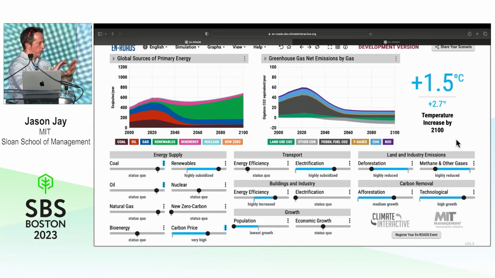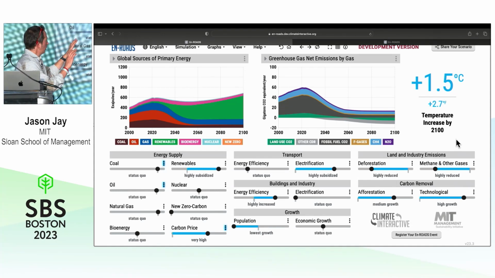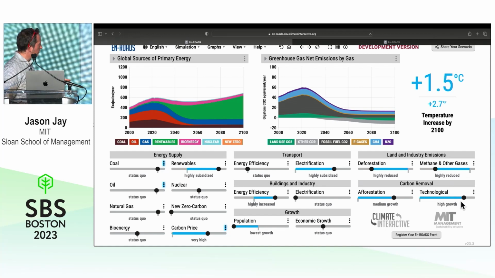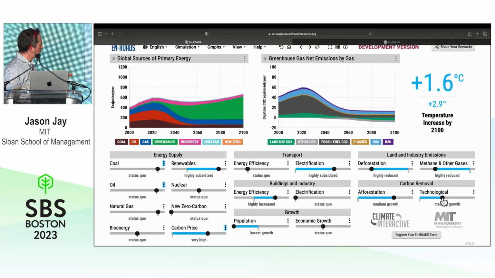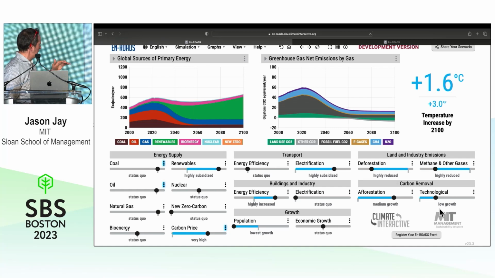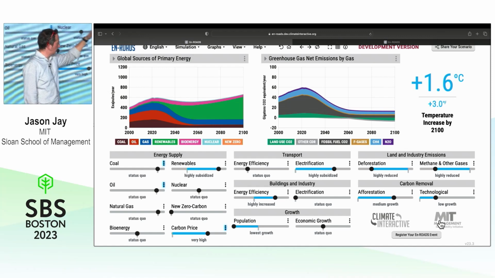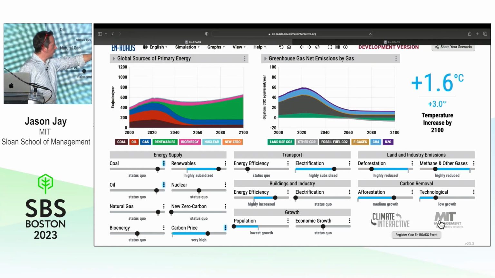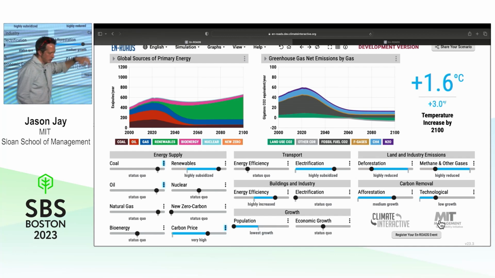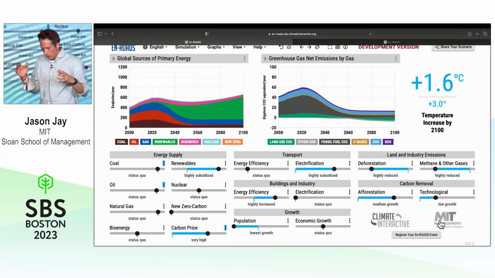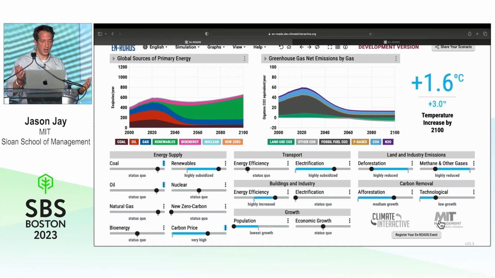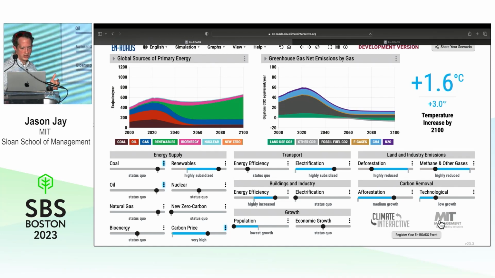Now, I want everyone to take a pause for a second. We've just created a simulation with few to no technological miracles. If we back off the direct air capture, for example, which, like I said, is $1,000 a ton, we can more fully make that commitment. There are no technological miracles, but lots of use of technology. We're not going to get this kind of energy efficiency, electrification, improvements, and identification of gas leaks all across the natural gas chain or food system without technologies like the ones that you're working on. But there are no magic miracles here.